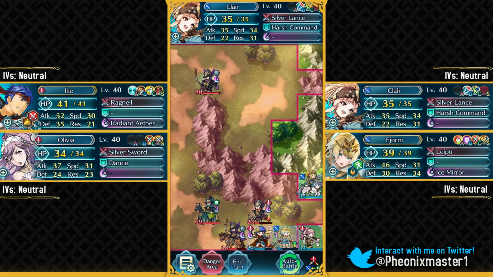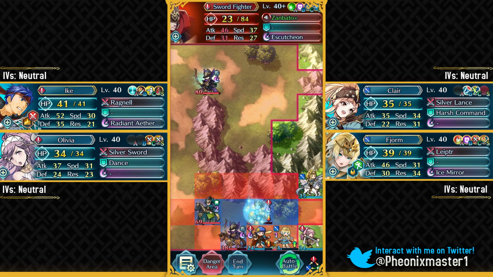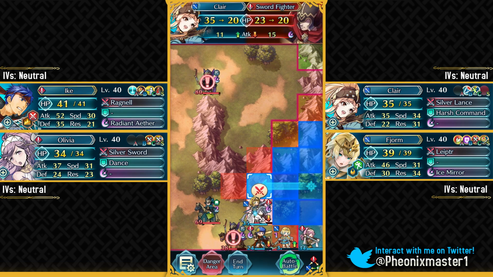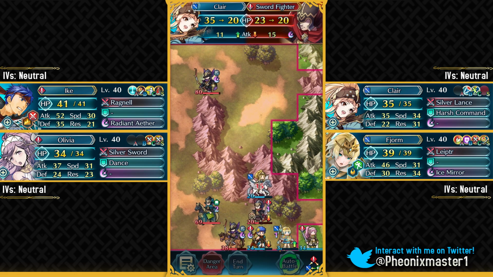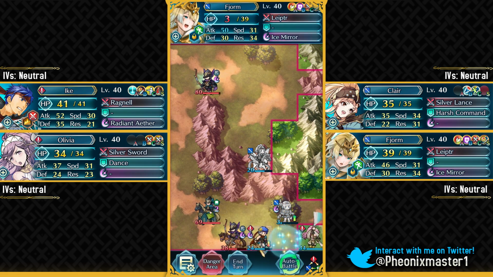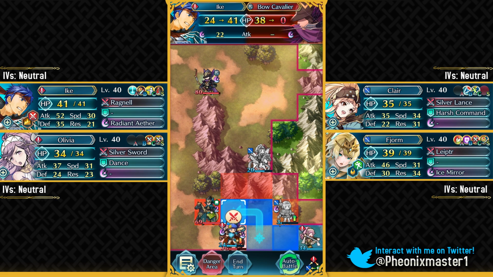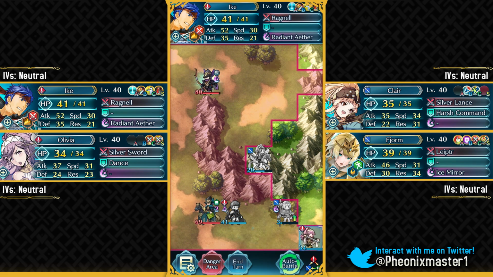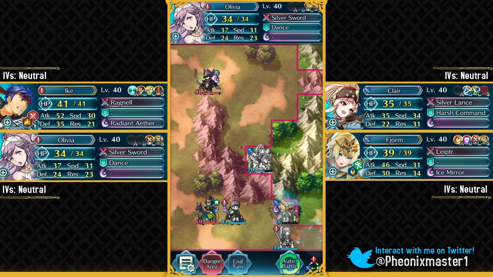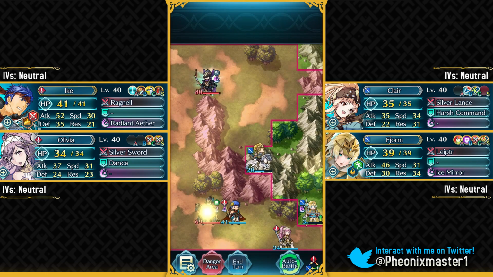Now, the reason why we need a Lance Flyer with hit and run is to attack the sword fighter so that we can take him out with Fjorm. So we're going to be attacking him with Clair from over here. And now we can definitely take out the sword fighter with Fjorm, and then take out this Bow Cavalier with Ether. Now Clair is completely safe out of the range of this Green Cavalier, and we can just move Fjorm out of the range as well.